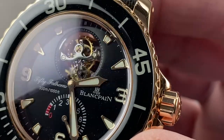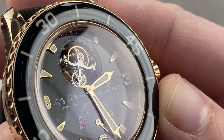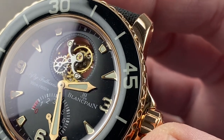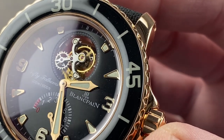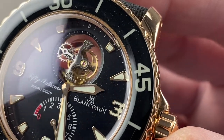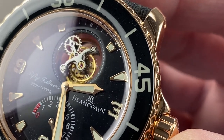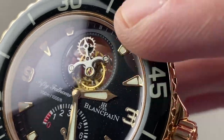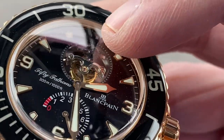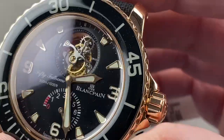The tourbillon is a flying tourbillon, which means there is no upper bridge to block your view of the mechanism. The Blancpain flying tourbillon was designed by Vincent Calabrese, so there is a little AHCI independent horology cool in this watch. It beats at 21,600 vibrations per hour and is handsomely hand-finished — a one-minute tourbillon making one circuit per minute. The entire top is mirror-finished, and the edges of the tourbillon carriage are mirror-beveled, so the finishing here is of the highest grade.